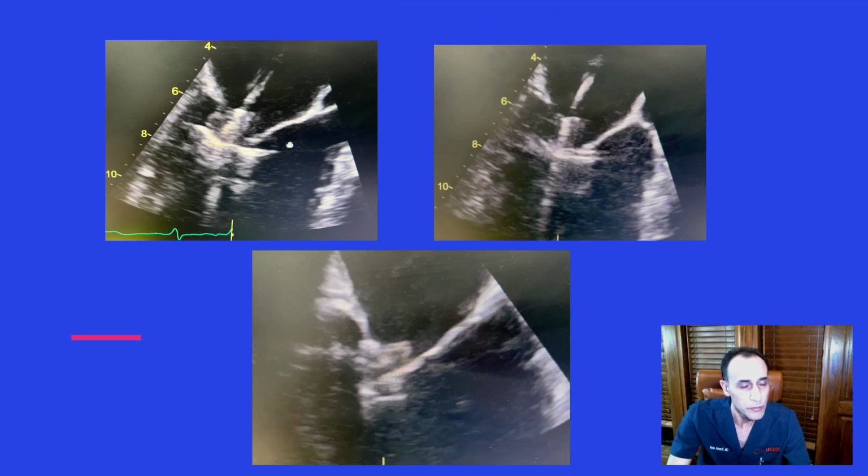Before we cross the valve, we have to open the clip, and we can also do independent grasping to check which one is anterior and which one is posterior. As you know, the fourth generation clip is now very advanced, and it gives us the opportunity to do independent grasping if need be. I always try to grasp both leaflets at the same time, but in some difficult cases you have to do independent grasping.